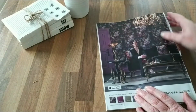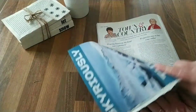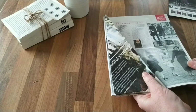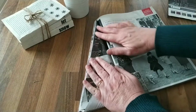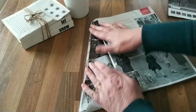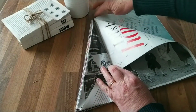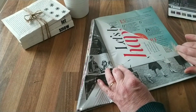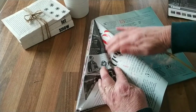For my last project, I'm going to take an old magazine, rip off the front and back covers and then fold each of the pages 3 times in order to create a stand-up Christmas tree. As you can see, I've already started work, so what you need to do is to take the first page of your magazine and fold the top corner to the spine of the book diagonally and then pinch down on the fold and then fold again to make a much narrower triangle.